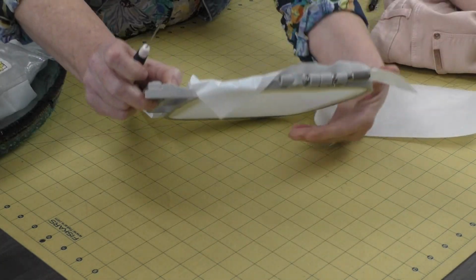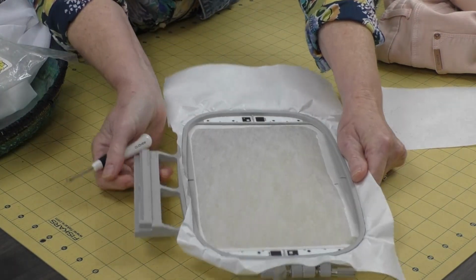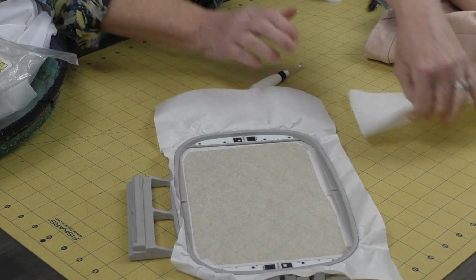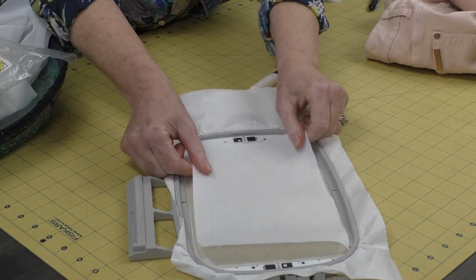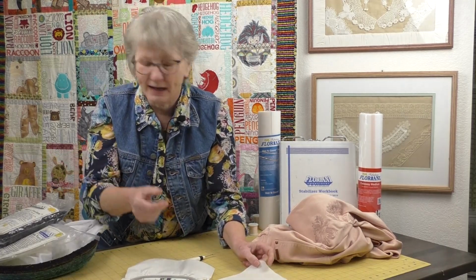Now I can see where the perforations are. It might be hard on the camera to see, but I can see them if I look at that stabilizer. I can see where the perforations are. I could also just lay this back on if I needed to know exactly where. Even if I needed to mark it with a marker, I could do that as well.